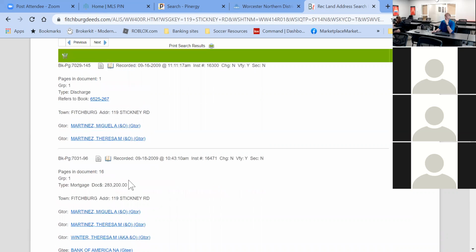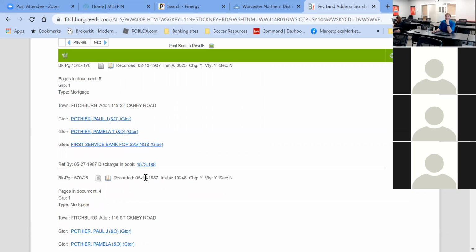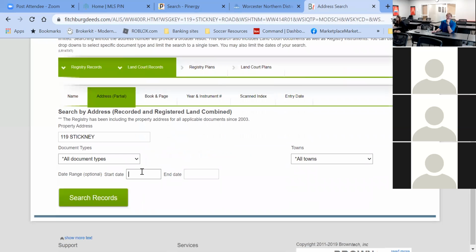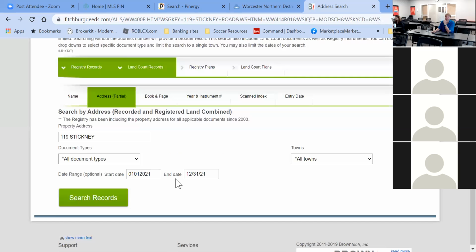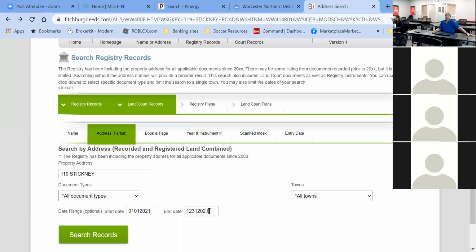Now, while we're talking about that, let's go back in time. 5 years ago, 4 years ago, there were properties, and I'm getting all sorts of stuff now. At any rate, modify the search. So it's just 2021. Doesn't like that, huh? Could we possibly look on the listing in public records? MMDDYY. Oh, no slashes. Okay. It's going to get mad at me for a date that hasn't passed yet. No, it didn't do it. Was it 2020? I don't know. Maybe it didn't happen, guys. Maybe it hasn't closed yet. Maybe it's getting ready to close. So at any rate, I'm willing to bet money that that's what's either happening or happened.